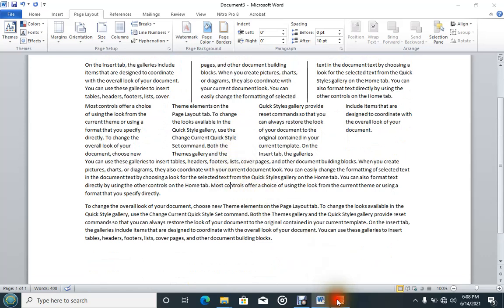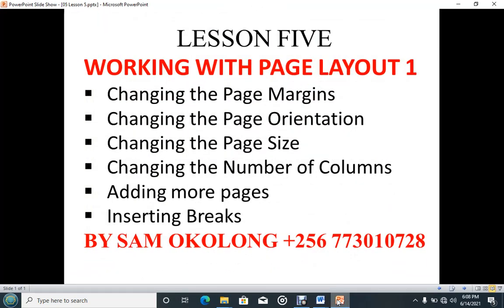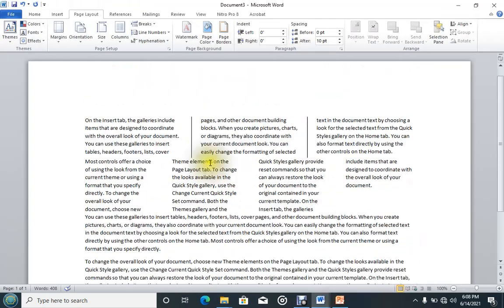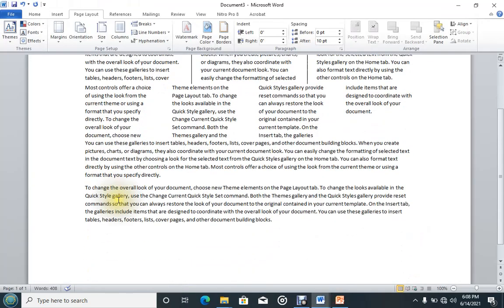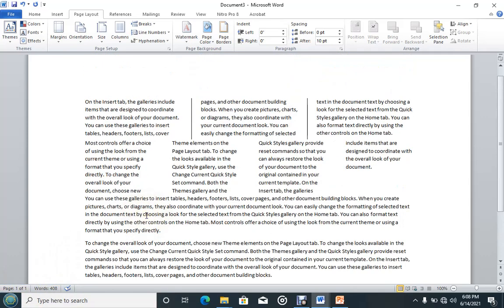And then the other one that we are supposed to look at is how to add more pages. You can see here we have only one page. How will you know that you have only one page? You come here, page 1 of 1, meaning that the page you are on is page 1 and the total is 1. But we can add more pages.